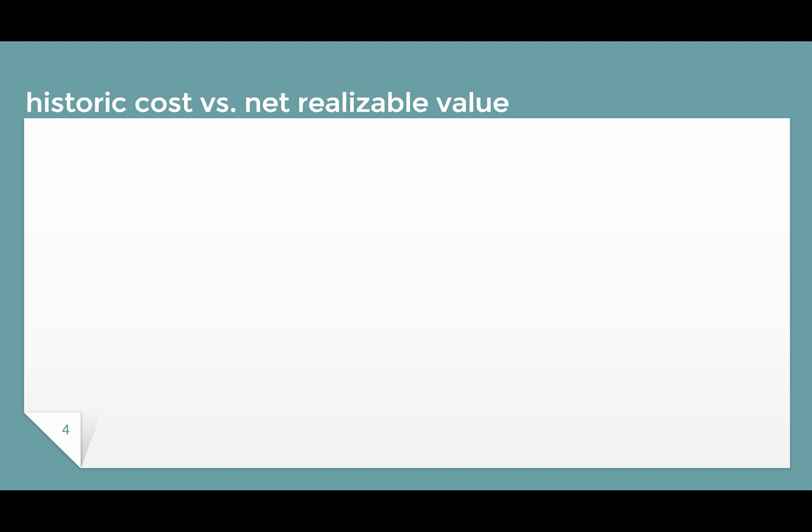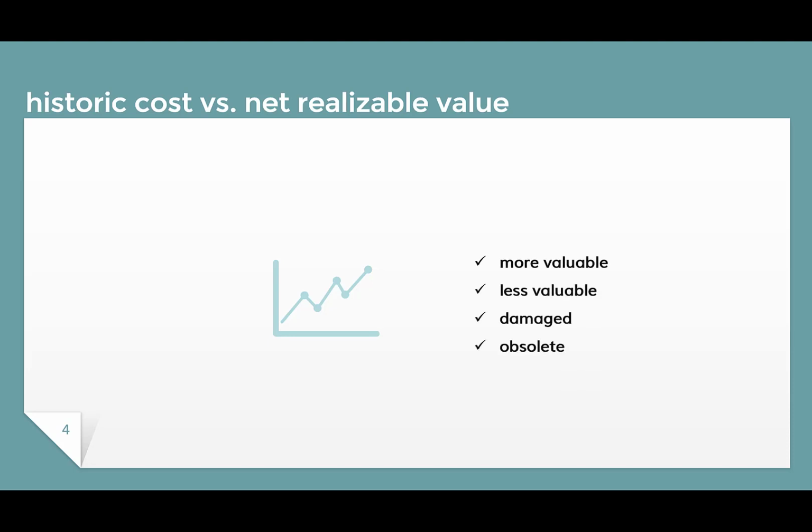As we know from our other inventory videos, the value of inventory can change over time. It can become more valuable or less valuable. It can become damaged or even obsolete. Here's some examples. Perhaps a celebrity was spotted wearing a company's product and so its value increased. Maybe that same celebrity was recorded telling friends about how awful a different product was, so the value of that second product goes down. Or maybe a health organization reports that a product is no longer safe for human use. Suddenly, a store's inventory has become worthless. The point is, anything can happen. The value of inventory cannot be guaranteed, and so the conservatism principle applies.